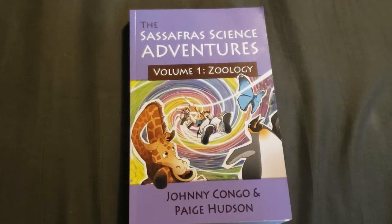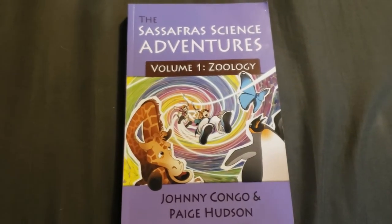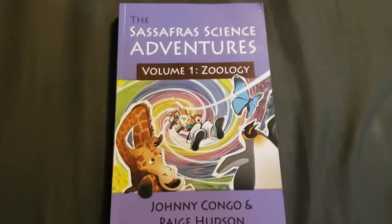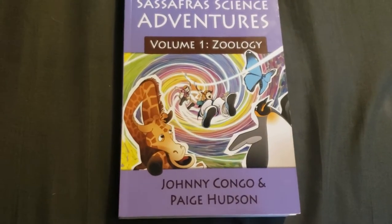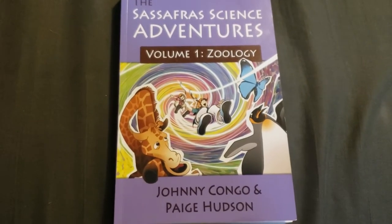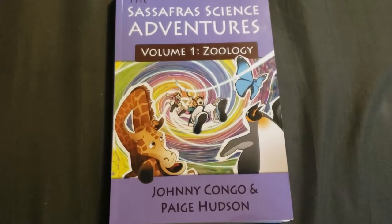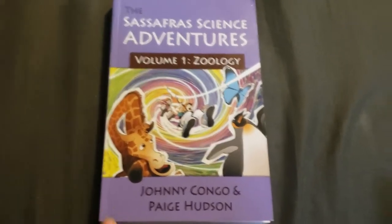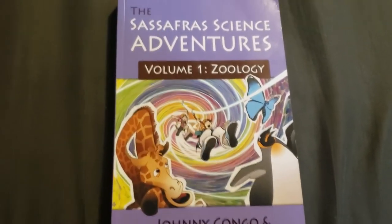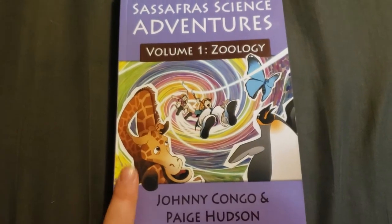We are going to be doing this for science this year. I was going to use Build Your Library for my oldest, but I decided not to, mainly because of the cost. They used Real Science Odyssey, and the textbook for that is like $83 or $88. Plus, we would have needed a microscope and all the additional books that go with Build Your Library, because it's very book-heavy. So the cost was just too much for this year with our budget. It was more practical for us to do a family-style science, and my youngest son was going to use this, and my oldest looked through it and really liked it. So we are going to be doing this together. This only covers half of the year — Zoology for the first half, and Anatomy is the second book for the second half.